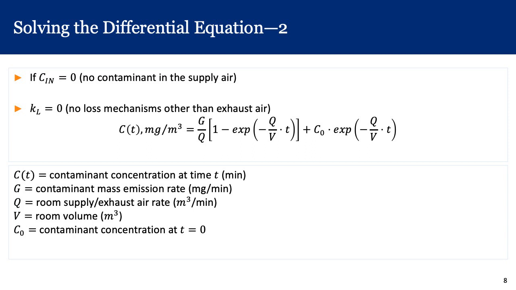And so the highest concentration contribution due to this term is in fact just G over Q. So the maximum concentration that can be attained by the sum of the first term and the second term is in fact G over Q. So after sufficient time has passed, or T has become sufficiently large, the concentration doesn't become infinitely large. It reaches a value of G over Q and cannot increase beyond that.